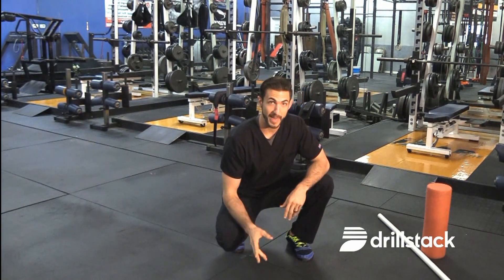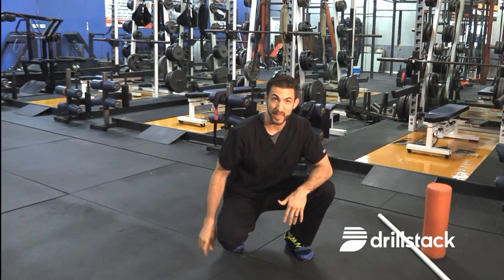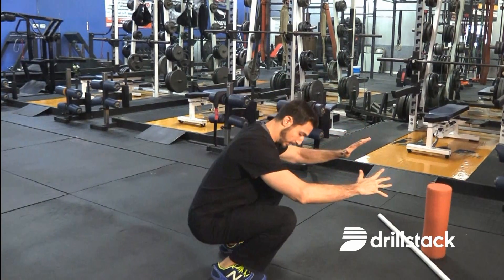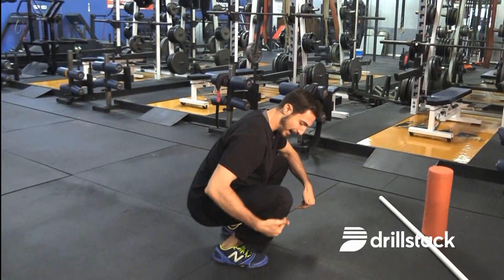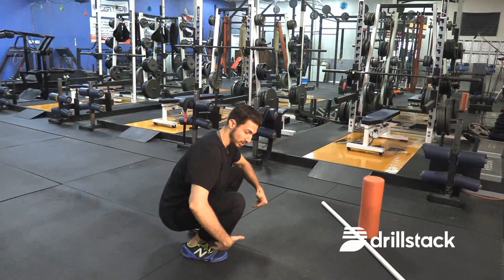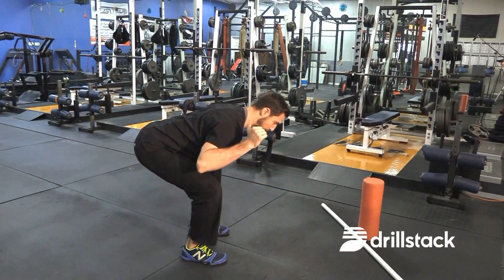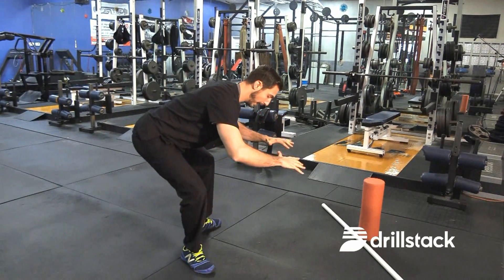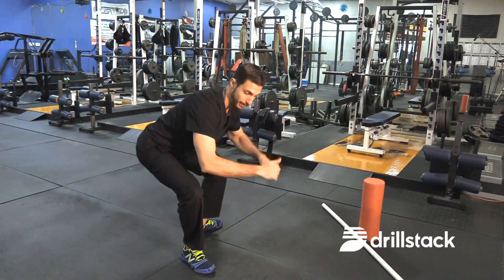One area that this might be stemming from is the ankles. If the ankle is not allowed to move — when I squat down deep, you can see I need a large amount of bend in my ankle to get into that position. If I don't have that, I'm either going to have a squat that places tons of load on my back, or I will pivot out the feet to make up for it.